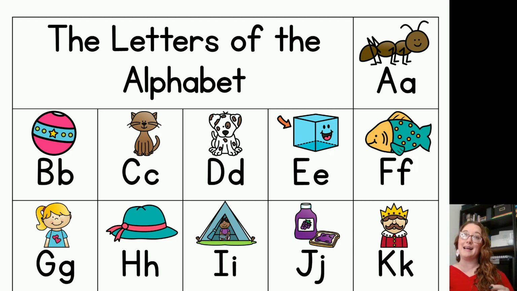You might be surprised, I have seen a giraffe frequently used for that G sound, and that's confusing for students. If we want our youngest kiddos to learn that the sound we associate with G is G and not J, we need to be consistent in presenting them words that begin with G, like gift and girl. Ball, cat, and dog are all very common, as is fish. But let's take a look at that letter E.